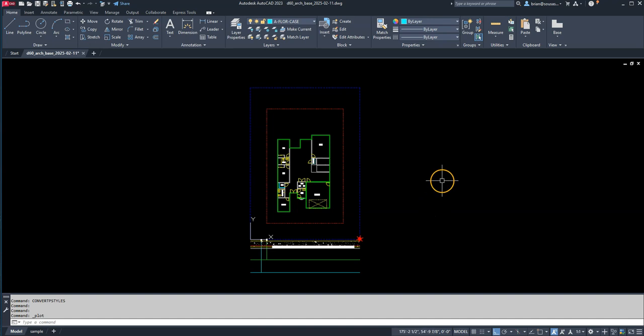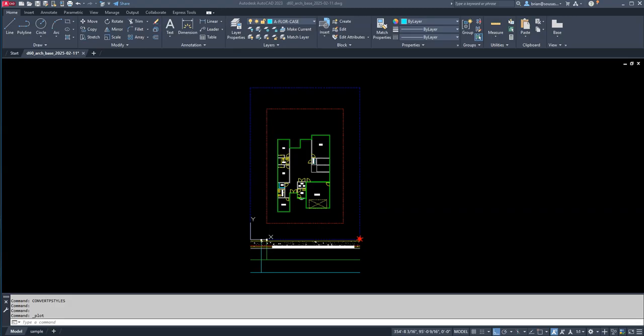All right, so what we're going to do here is bring in our title block. Our title block file is titled D60 TTBL D.dwg.